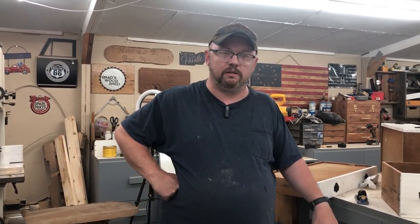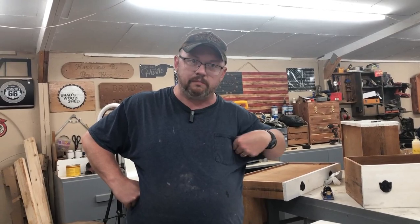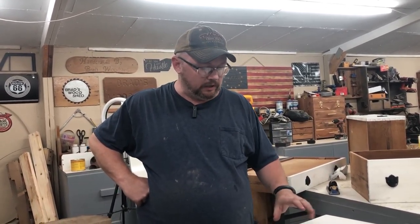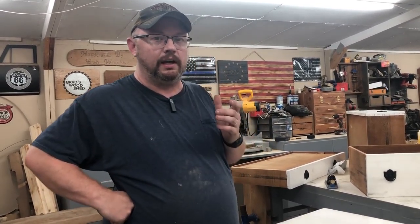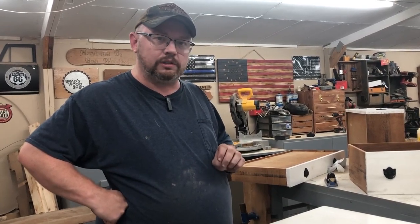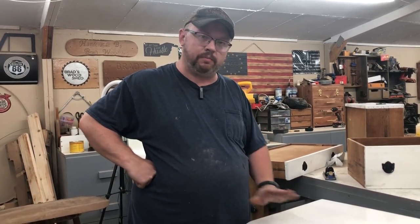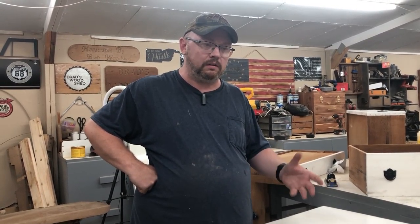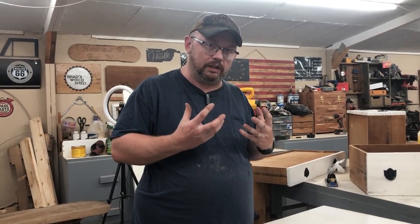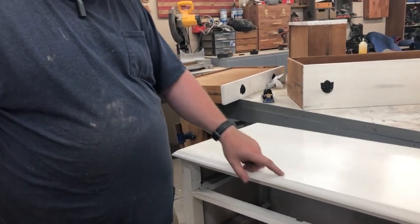As I said at the beginning of this video, the customer wanted this to be a farmhouse distressed. I know a lot of you would say they wouldn't paint wood and that kind of stuff, and I kind of agree with that, but this is what the customer wanted. I did run into two issues though. The customer supplied me with the paint and the top coat. Unfortunately, I do not think maybe they were compatible, because I ran into some issues after we sprayed the paint. Paint went on great, no bleeding through, anything like that. When we put a top coat on, all of a sudden yellow just started bleeding through. And if you'll look at this, not only the yellow, it also had some cracks pop up.